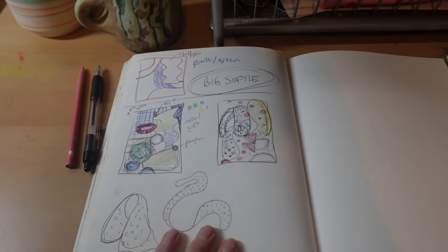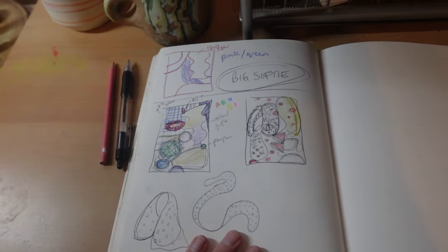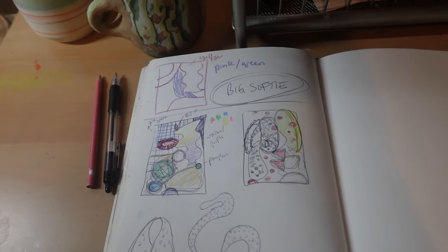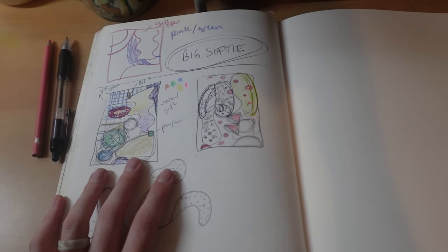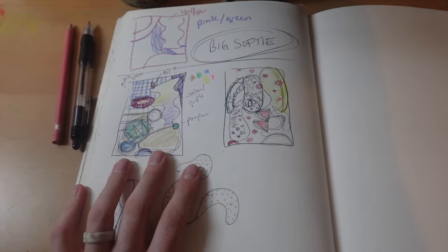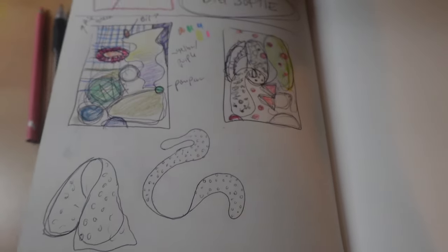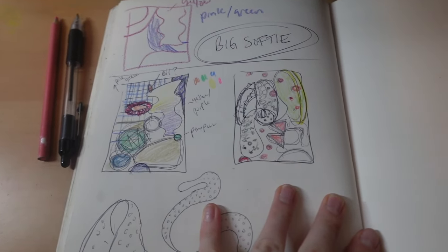But here are my initial sketches for my paintings. I feel like I've been kicking these ideas around in my head for a bit, and I have ideas for colors and stuff, but I just really wanted to sketch it out beforehand, just to get a plan. I think it definitely helps me a lot more. The last painting I did, I didn't sketch out, and I just feel at a loss with it right now.